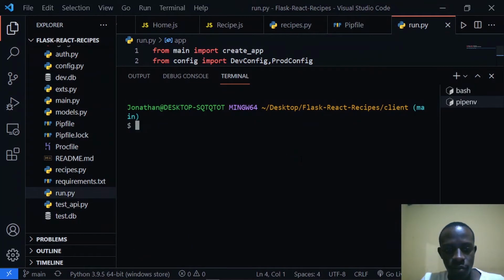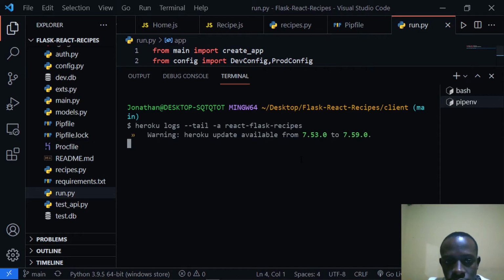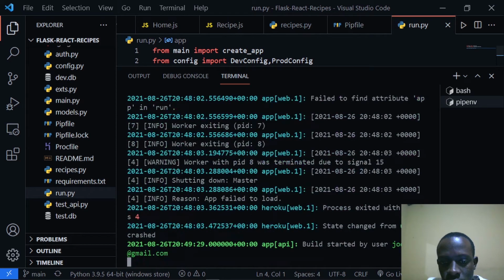So I'm going to come and run our logs again. We see that our app is now building. Let's try to be patient.